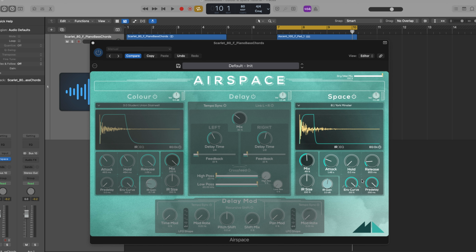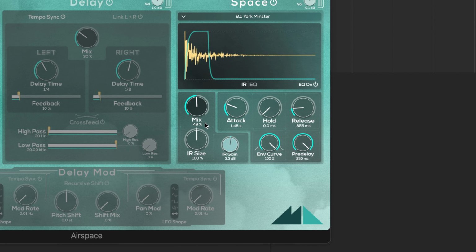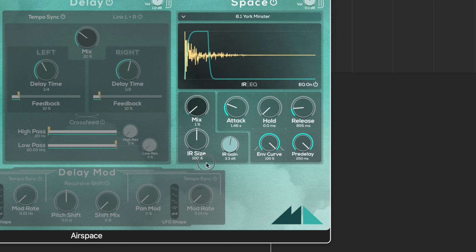We now come to the second group of controls in this section, and the final group in Colour and Space overall. Of the 3 dials here, let's start at the top with Mix. Simply put, this dial mixes the dry, unaffected sound of your source audio in with the wet, affected sound produced by the Colour and Space sections. A vitally important control to these sections.